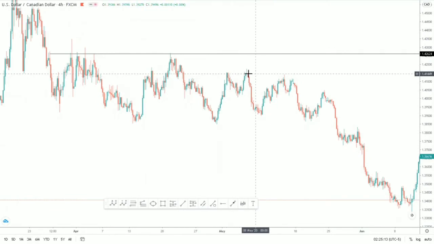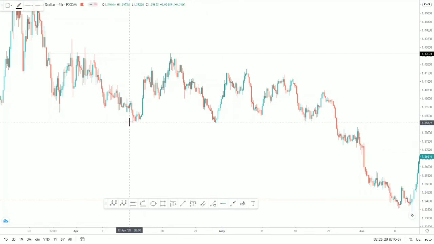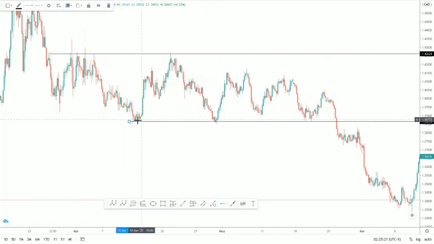So we have a resistance level here coming down to this support. We're going to mark that with the horizontal ray tool. And again, what price did in the past, it will do again in the what? In the future. So we have the support level here. Price went off it, hit the resistance level, came back down, hit the support again. It came up, found a new resistance level. We're going to mark that level there.